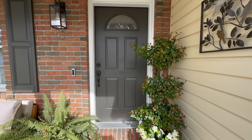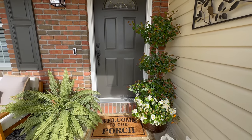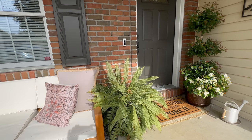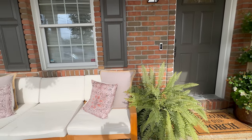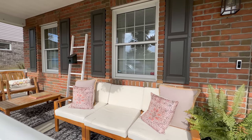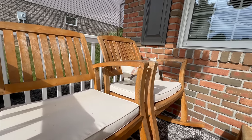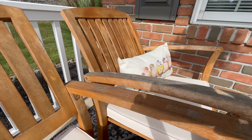This past weekend, Scott and I took the time to clean and tidy up our entire porch area. He removed the summer planters beside our front door. He power washed the siding and concrete and steps leading up to our front porch. And he also brought down our furniture to brighten and refresh them.